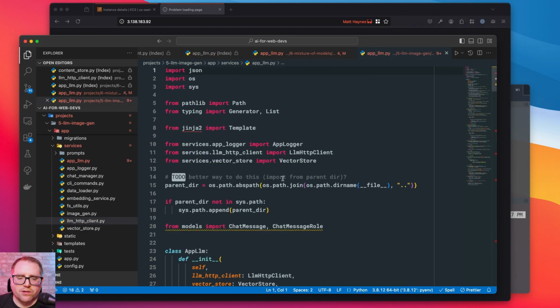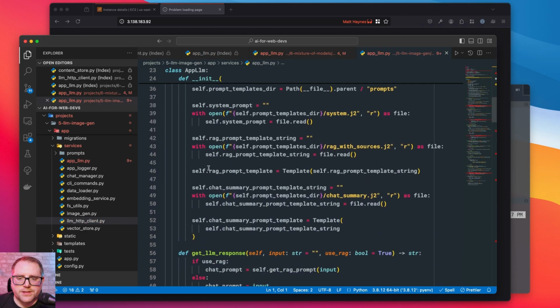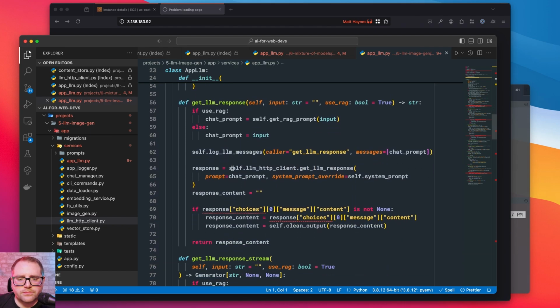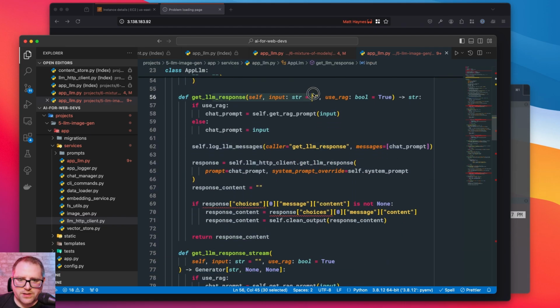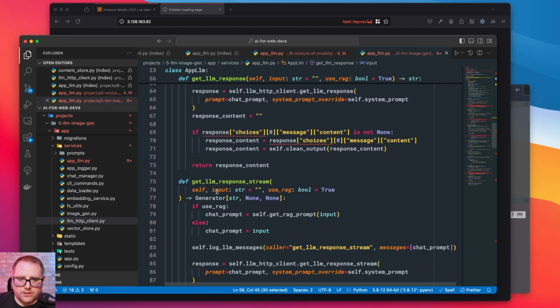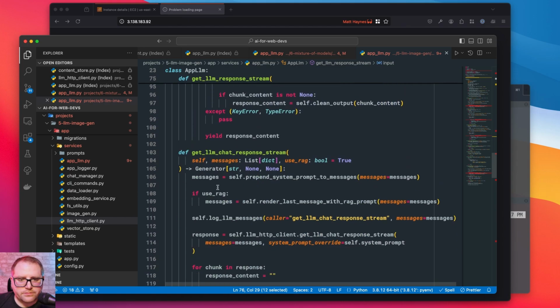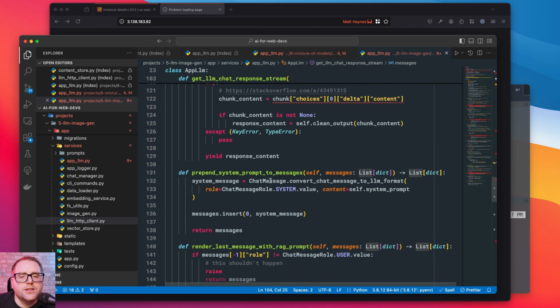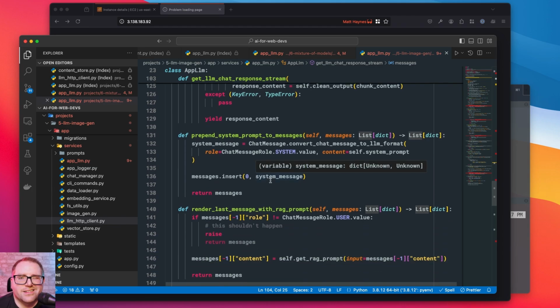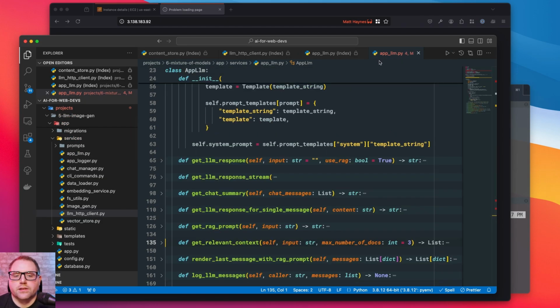And then likewise in part 5, we're declaring these templates individually. We've got LLM response for a string, LLM response for a string. Stream is going to take a list. So it was getting a little cluttered. It was getting a little crufty. So we've just simplified and cleaned up our code base into only the things that we were actually using.